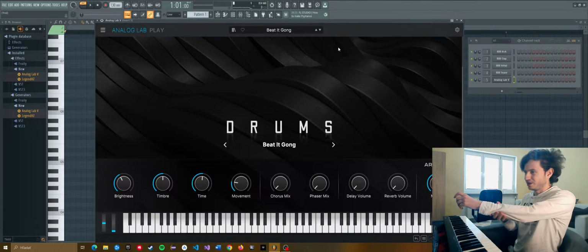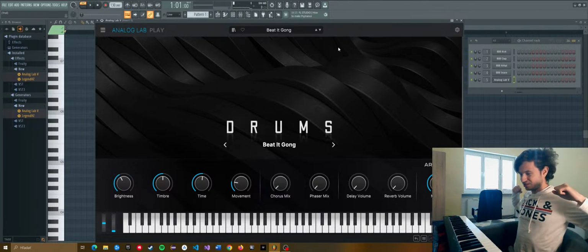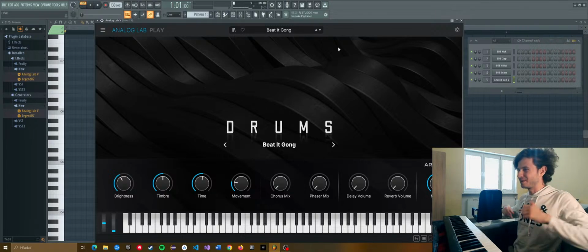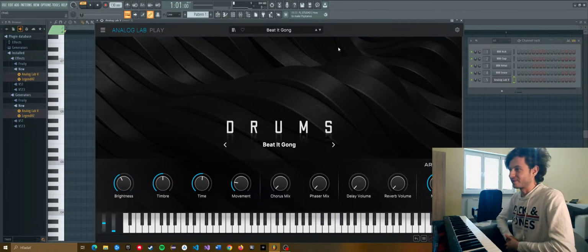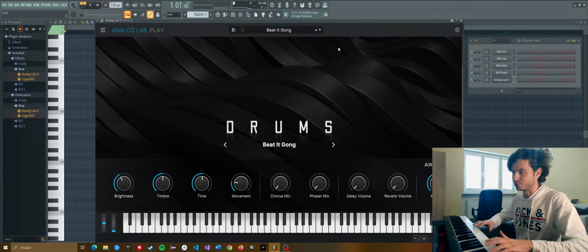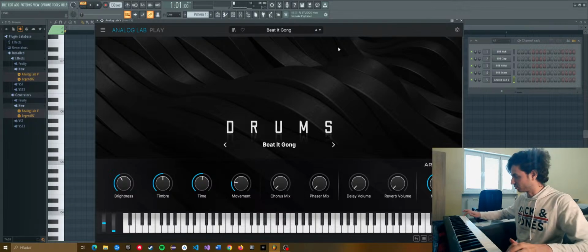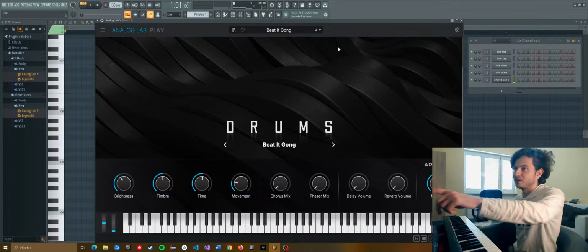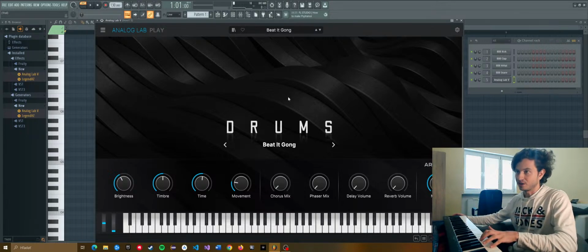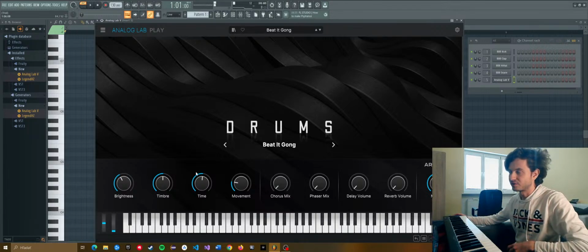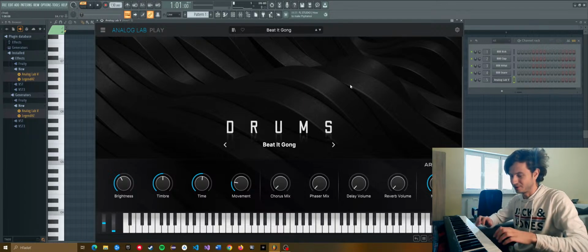I will try to play Beat It, but it's in a different key, so it will sound nothing like the Michael Jackson, but I will try anyway. And by the way, the keyboard is completely transposed. So I will play white keys only, which is usually C major, but look only at the display where, for example, I play this. You see that completely different notes were played. So alright, I will try to play Beat It.